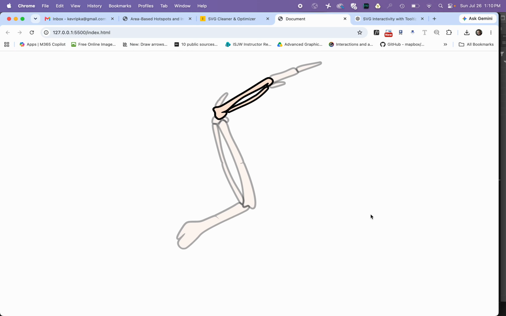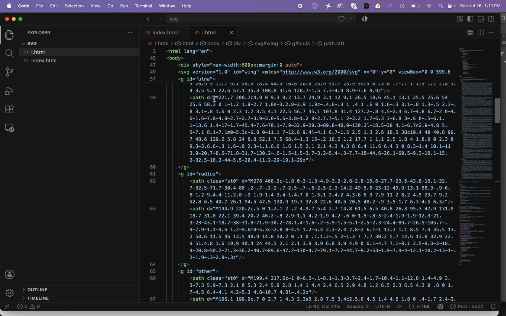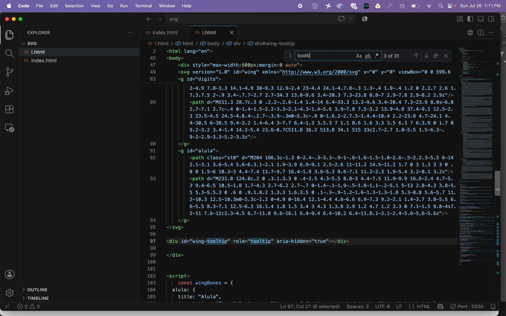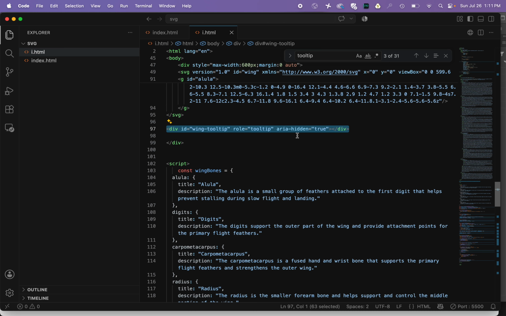So again, I'm doing these live as I record these, and I will pause this and fix the tooltip. I didn't even have to, it took 2 seconds. I shouldn't even pause the video. So I just took that file that we had downloaded, and I just did a search on the page for tooltip, and you'll see we do need this little piece of HTML here that is the tooltip.